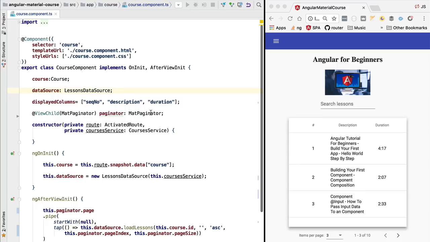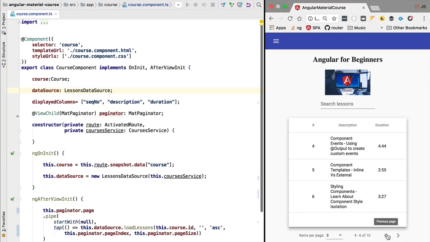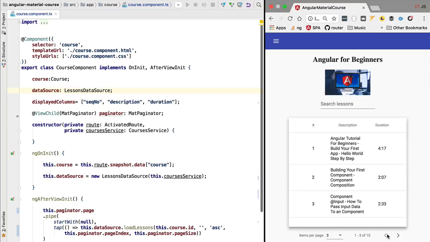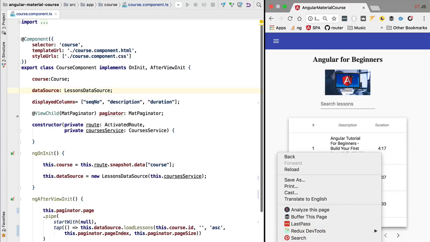In this lesson we are going to understand common Angular change detection errors and we are going to learn how to fix them. Let's have a look at an example. On the last lesson we saw that we had the material paginator up and running. But have a look, there's a problem.